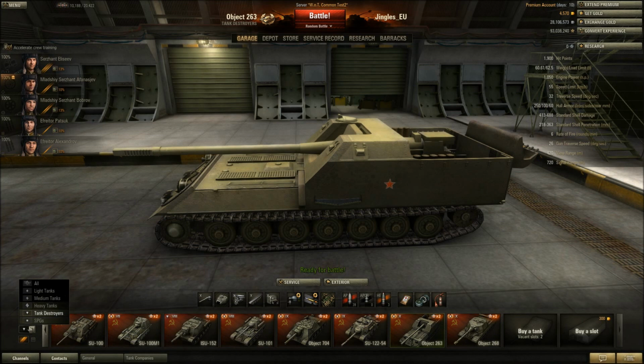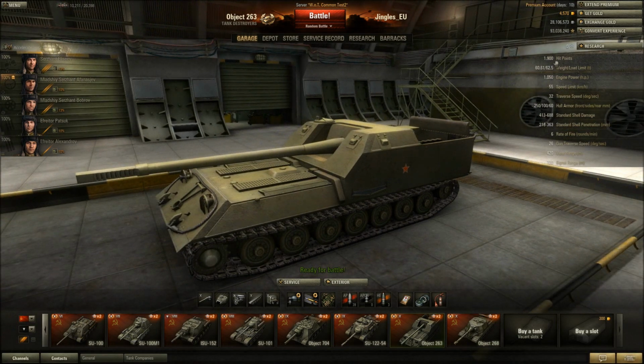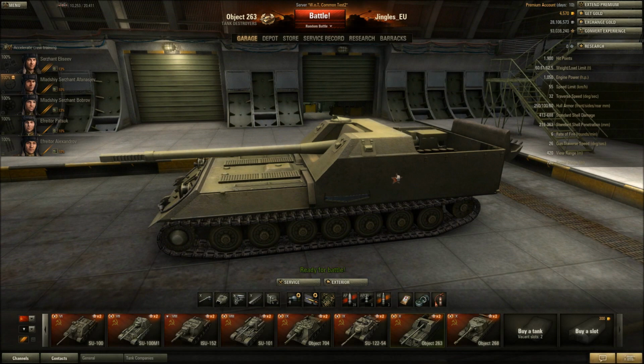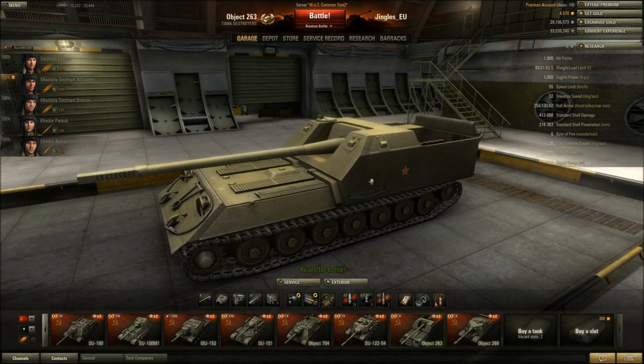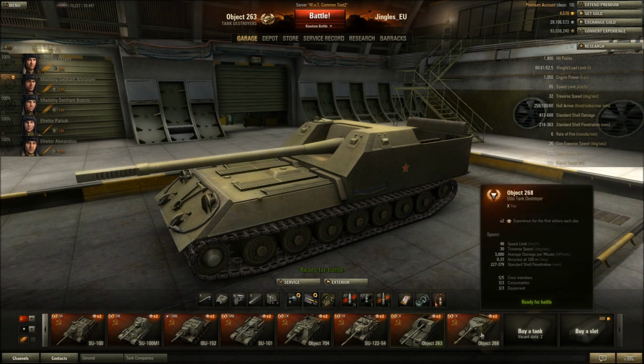I don't think I have any of the Tier 10 tank destroyers, not even here on the test server. Let's have a look. No, I didn't buy any. But around 2,000 seems to be average for the Tier 10 TDs. Most of them don't go that far over 2,000. I think the only one with over 2,000 is the Waffenträger E100, but you know, it's massive. You'd expect that. Decent amount of hit points.